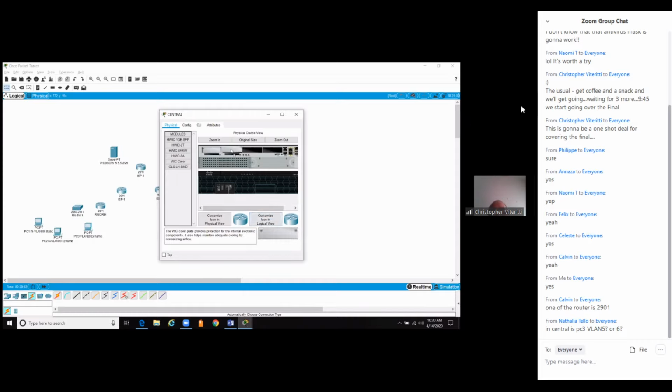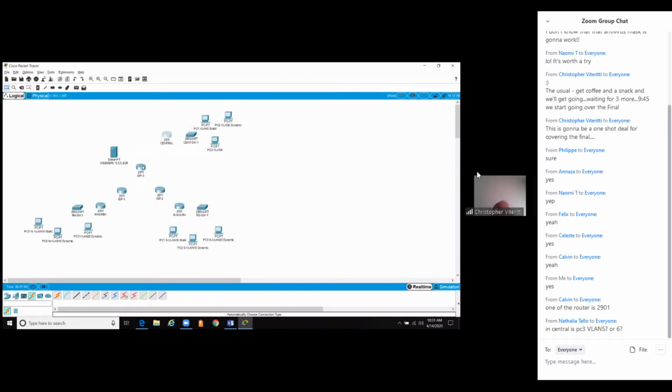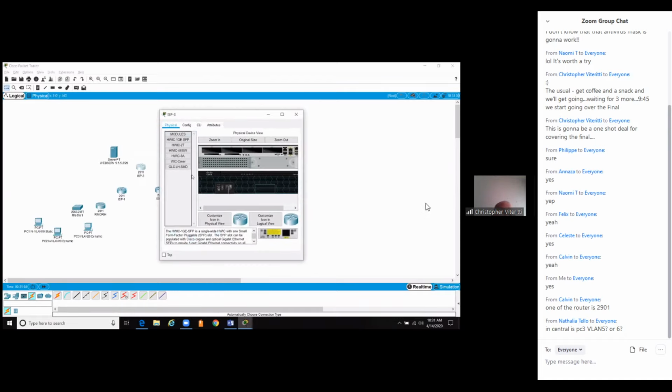Cover, cover, cover, and then a HWIC-2T. Power it up. Close it out. ISP1. Power it off. Put in a HWIC-2T and 3 HWIC covers.